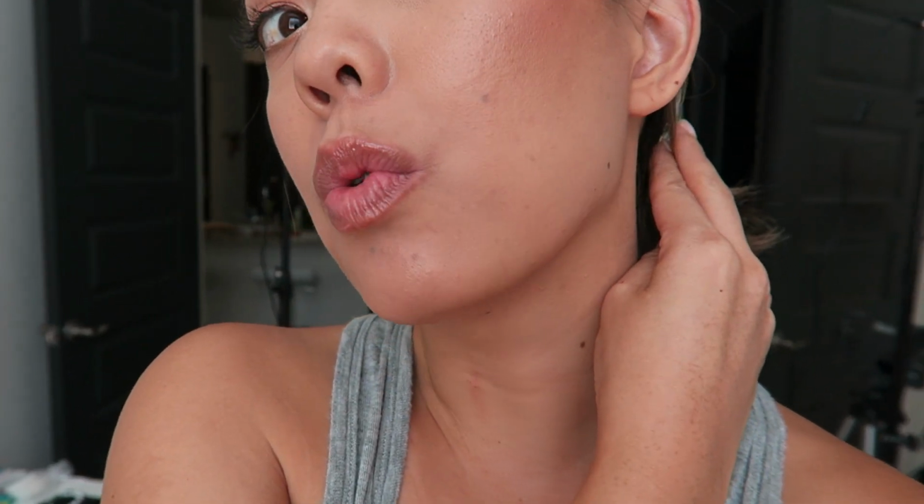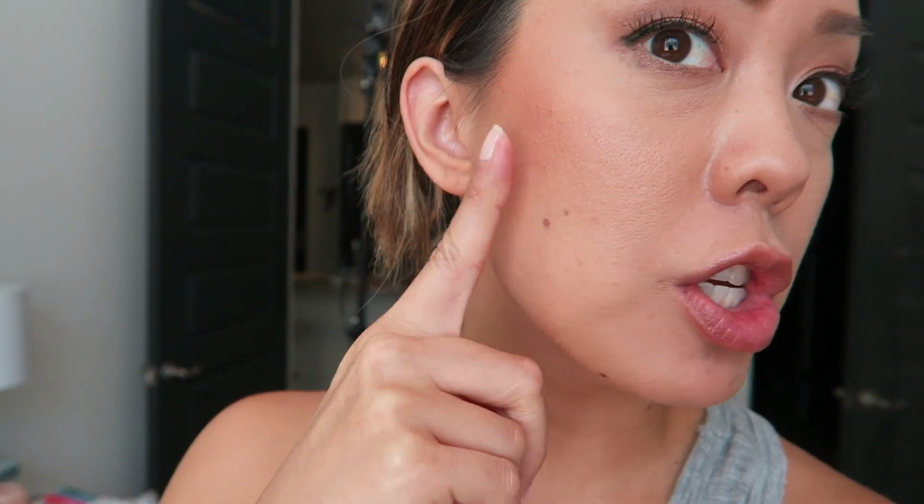Hey guys, it's 4 p.m.-ish, so it's exactly 4:01. So I've had this on for 4 hours, and I have to say, it looks freaking awesome. It just looks better as time goes. I feel like my natural oils that tend to want to come out around this time are making the product look more natural, more fluid, less powdery, but it just looks really nice and it's full coverage. I feel like in natural sunlight and afternoon light, it looks really good, really smooth, really full coverage. I'm really impressed with how my cheek products mixed with the powder foundation and kind of love it.